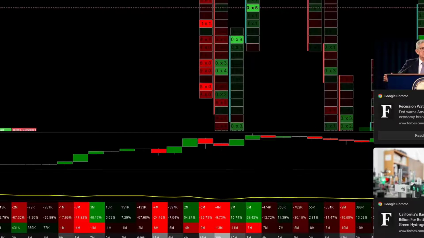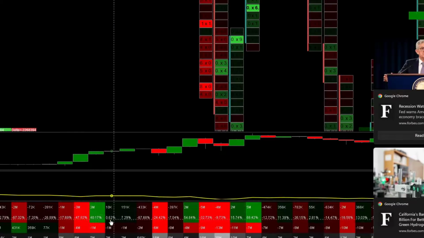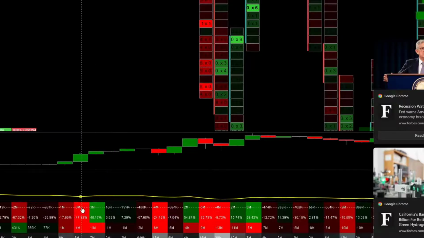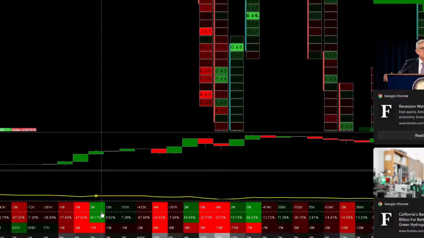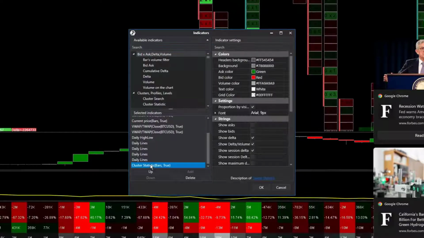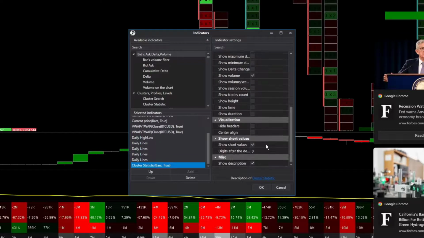The other thing is you can have the numbers in the footprint bar down the bottom here in various formats, and sometimes if they've got long six-figure numbers, it's very hard to read. And how do you change that? Well, you go to indicators, you go to cluster statistics, and then you go down to here, show short values.